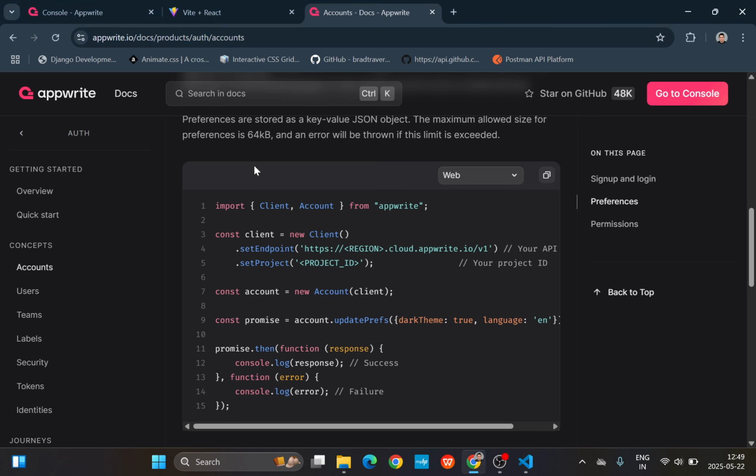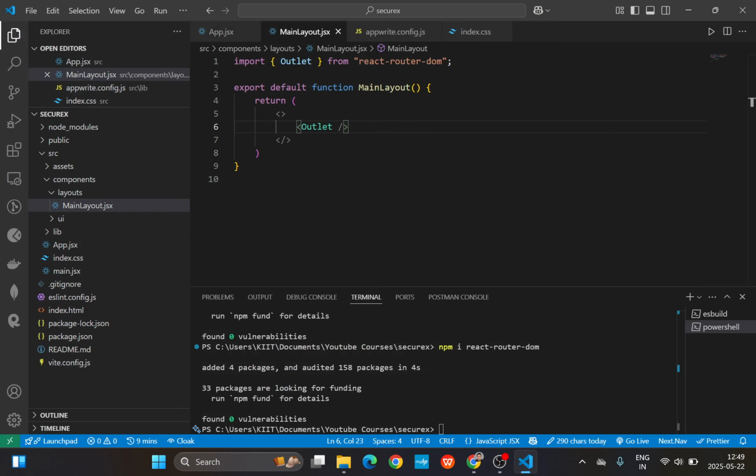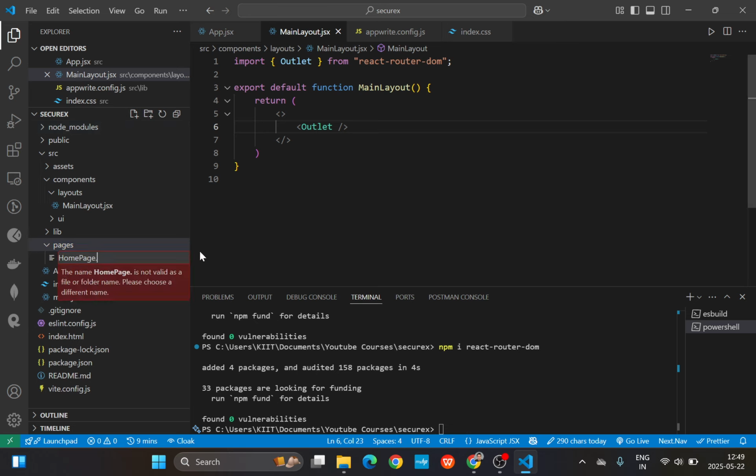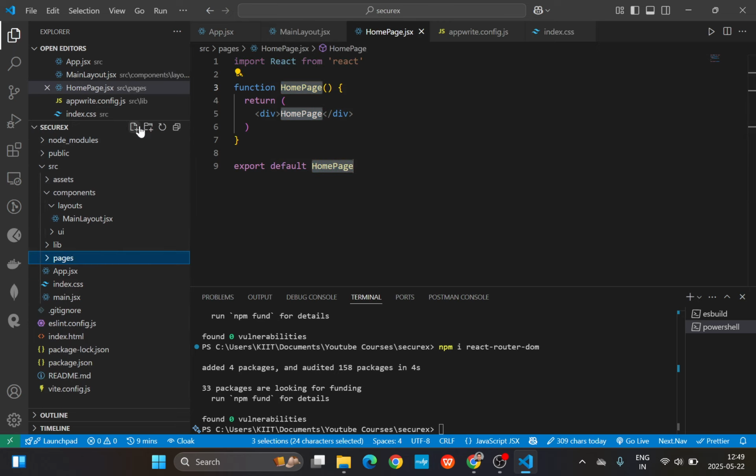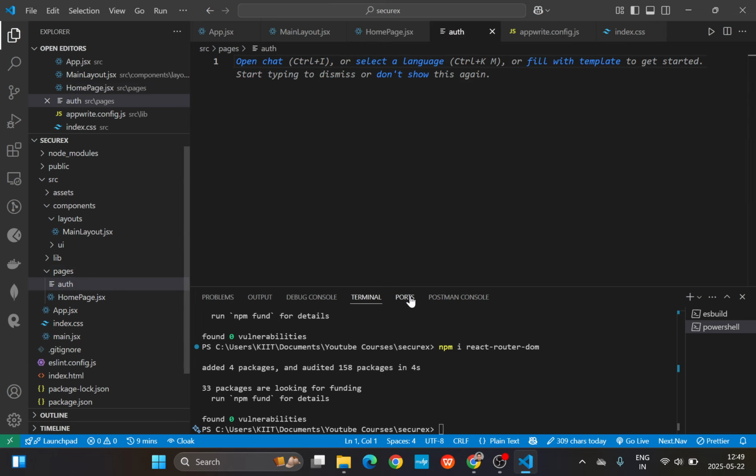Now after saving that, I should go ahead and create a pages directory. Inside that pages directory, HomePage.jsx, rfce. And here I will create one auth folder. Sorry, I accidentally created a file.